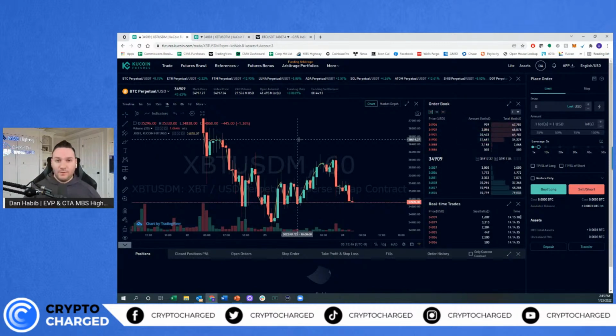But essentially what we're doing here when we're using leverage and we're going long or short is we're borrowing money. And we're borrowing money against either our stable coins or against a cryptocurrency. So let's use an example. If I was going long Bitcoin and I was using Bitcoin as my margin and I was essentially borrowing money against my Bitcoin, well, guess what happens?